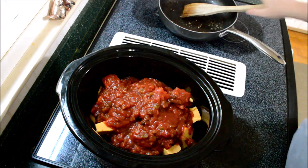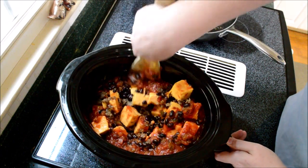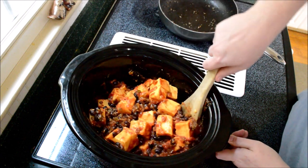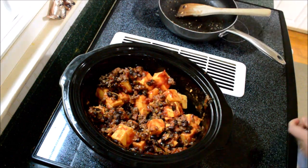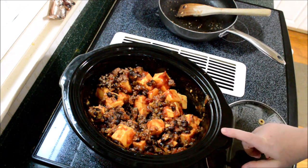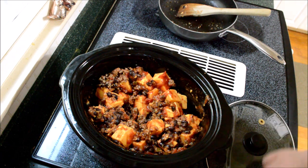I've got everything on medium heat to start and I'm trying to stir it a little bit — it's not too easy to stir right now, but once that cheese gets nice and melty this is going to be delicious. I never thought to ask my sister what setting the crock pot should be on, so I'll test it out and update you at the end. For right now I'm leaving it on low and letting it go for about half an hour to see where I'm at.